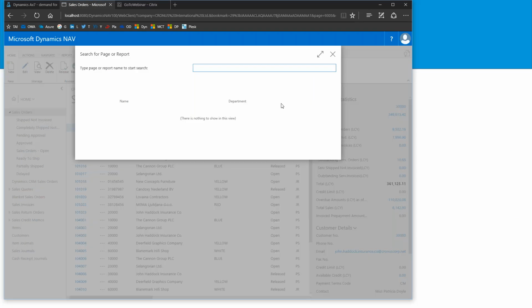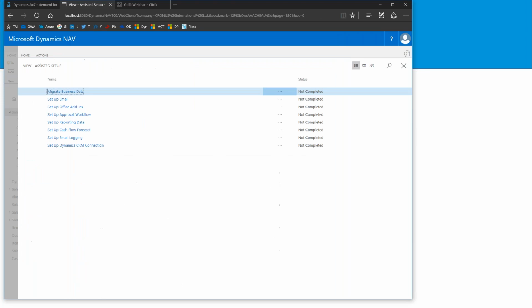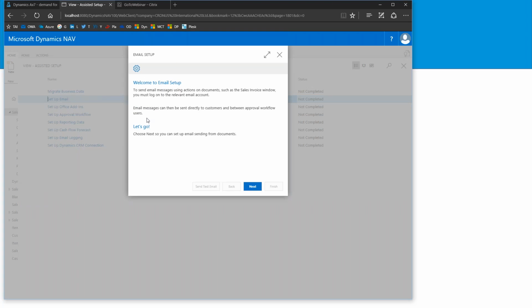Either you go via the interface or you are warned, but you will go automatically in there, and you can always manually also look for the assisted setup table in here. So you can find some assisted setups which are by default in there, and when you select one of them, a wizard starts that guides you through the process, and that wizard has a number of pages and some buttons that you can use.